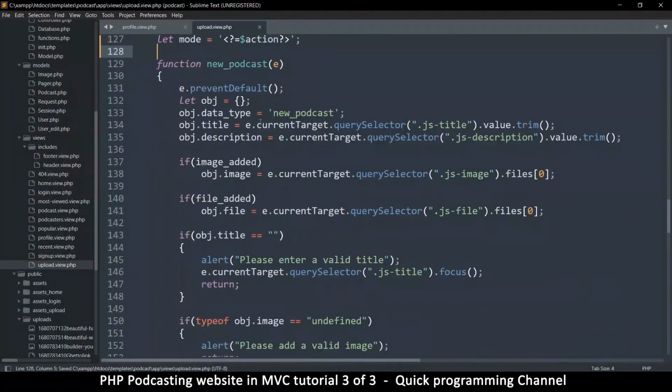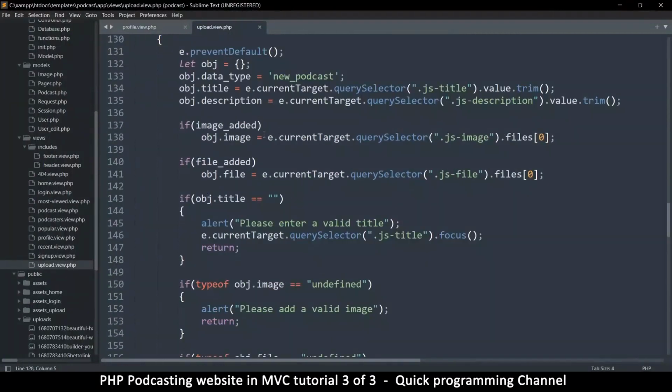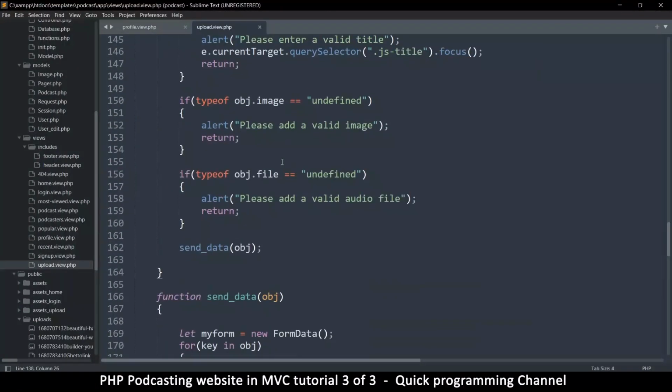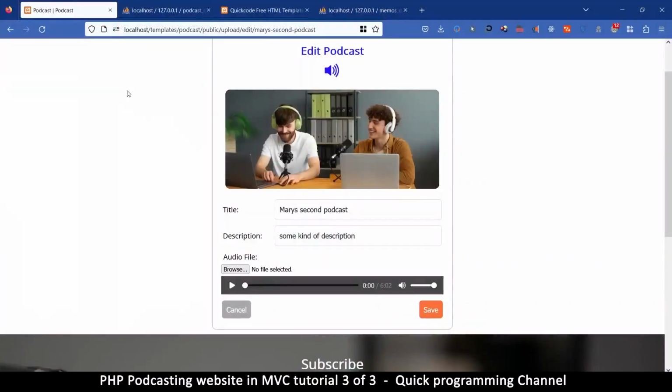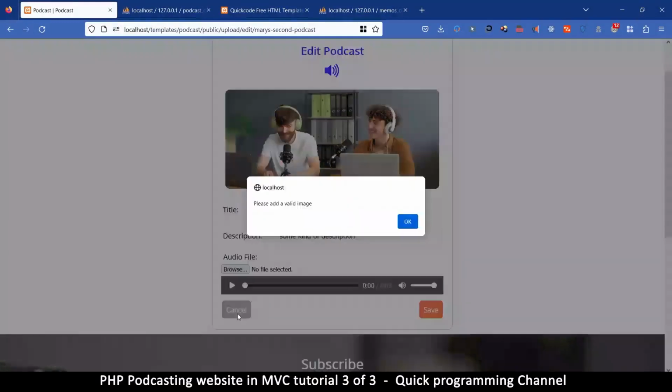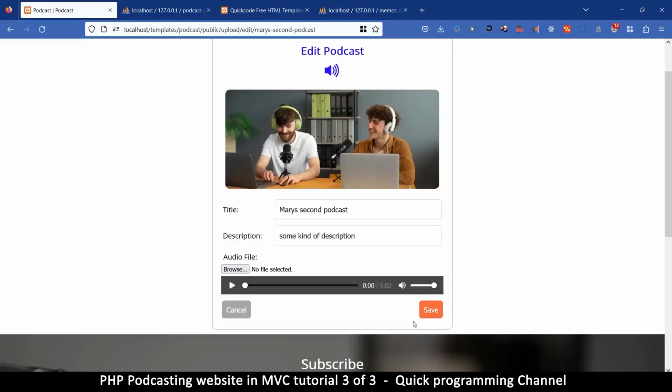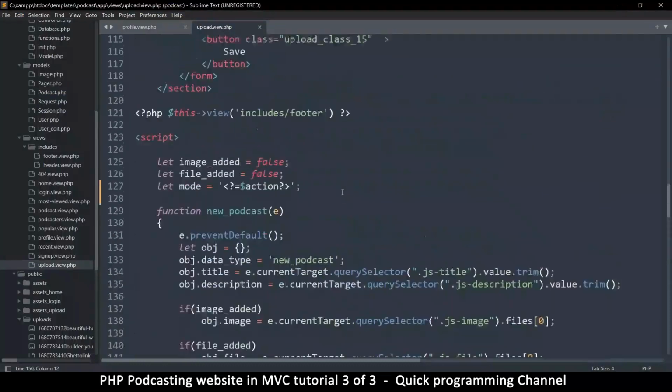Okay, so now when adding these, if image added, we do that, but we have this part, if type of undefined. So this should only work when our mode is not, let's see here, if I cancel this, these are the valid image. Oh, the cancel button doesn't work either.